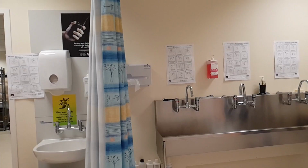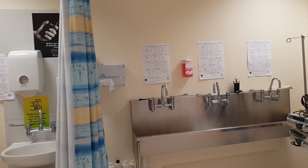Alright, so we are here in the Clinical Skills Centre. There are simulation wards here, there's a lot of dummies and things that we work with all the way from year 1 to year 6 to polish up on our practical skills. Now those practical skills include anything from basic hand washing, venipuncture, cannulation, all the way to heart sounds and A&E skills and ICU simulations as well. So I hope that you guys find this interesting and really see how Edinburgh is helping make really good doctors.